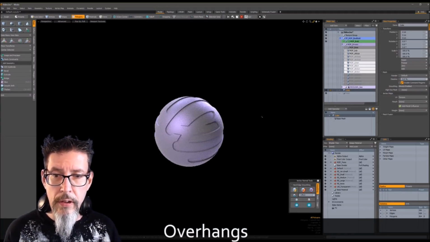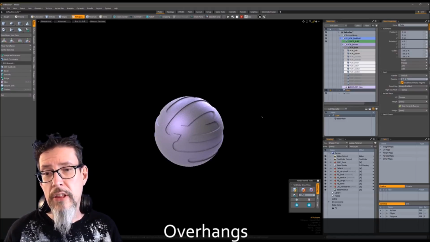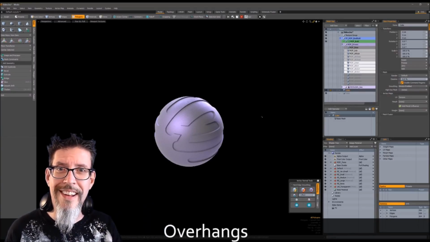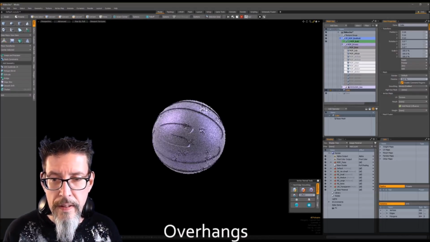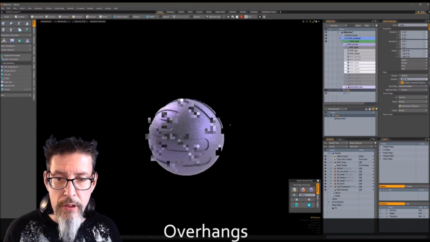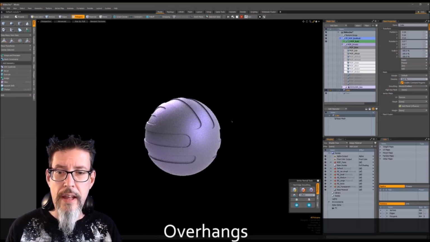And now you have a sphere that actually kind of looks like it was sculpted in ZBrush. Yeah, somebody went in there with an alt click and drag, but that's essentially the method. You get a nice inset effect going on.